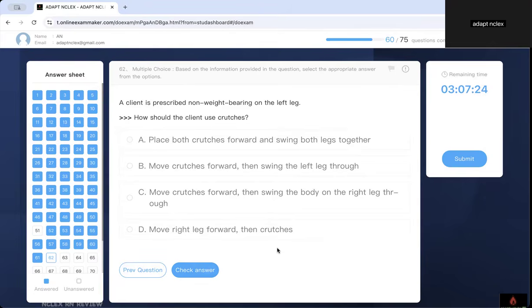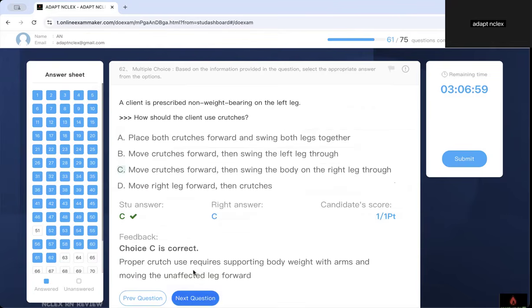And your support is from the leg that is normal. So the one that is normal is what is going to support you. When you progress, move the crutches forward, then the other leg comes through, because that's what supports you. You can't move the good leg and then the crutches later. You're going to fall. You can also not bear weight on the other leg. Therefore, let me know your answer, but I can tell you it's this one.